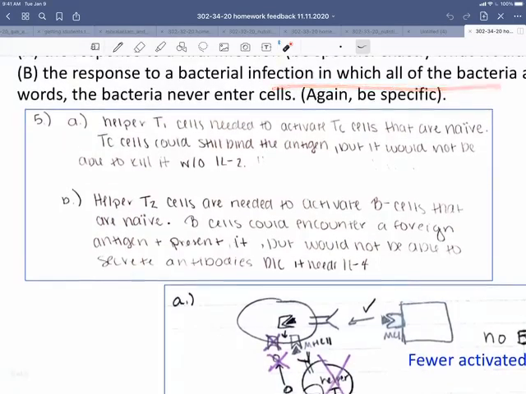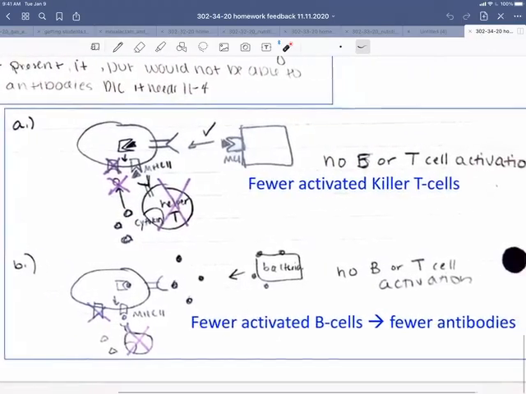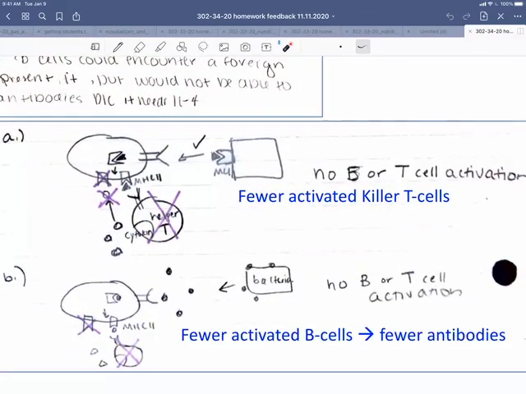What about an infection in which all the bacteria are extracellular? The bacteria never enter cells. Well, in this case, killer T cells are not important because killer T cells attack and kill cells. So what's going to matter here is that without helper T cells, we need another class of helper T cells to activate B cells. So the B cells could still encounter the foreign antigen. They could still have it in them and present it at the surface. But they would not be able to secrete antibodies because they need the cytokine. In this case, it's interleukin-4. They need the cytokine from the helper T cell. Here it is in the sketch. So we would still get an antigen presenting cell or a free antigen binding. It could still be presented on the surface of a B cell or a T cell, but we're not going to have the helper T cells to bind that same antigen and to release cytokines.